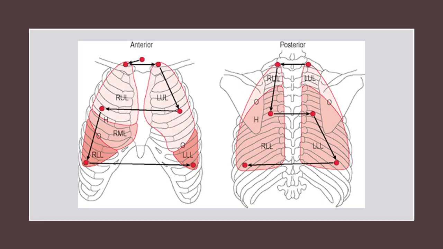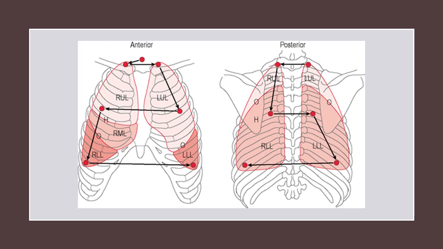What I really want you to appreciate from this slide is that you can't get there from here. And what I mean by that is that if you only listen over the front, you are not going to really be able to oscillate the lower lobes on either side. And if you only listen over the back, you're not going to hear the right middle lobe at all.